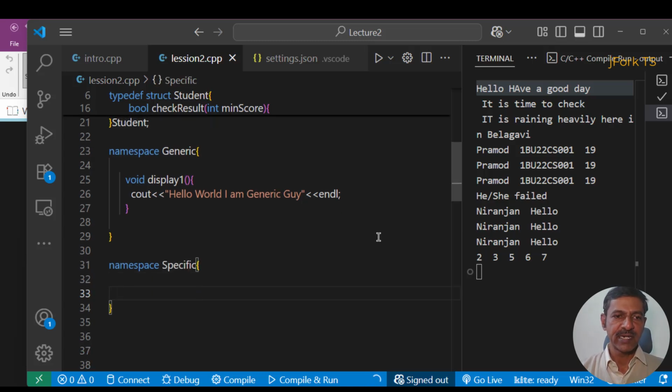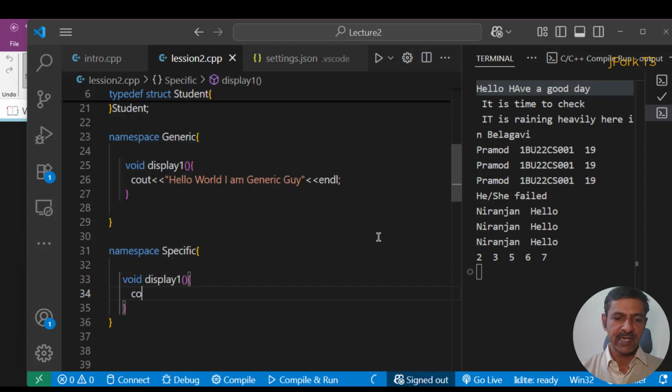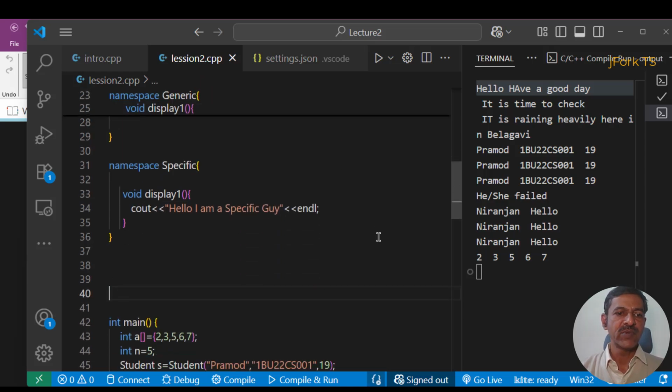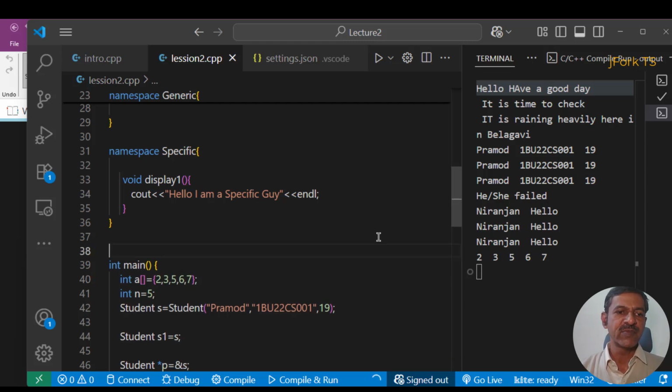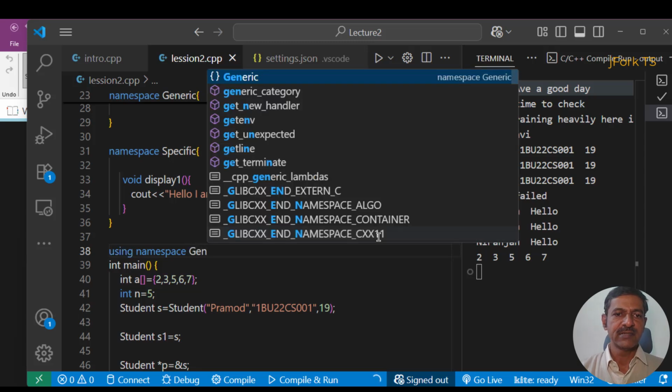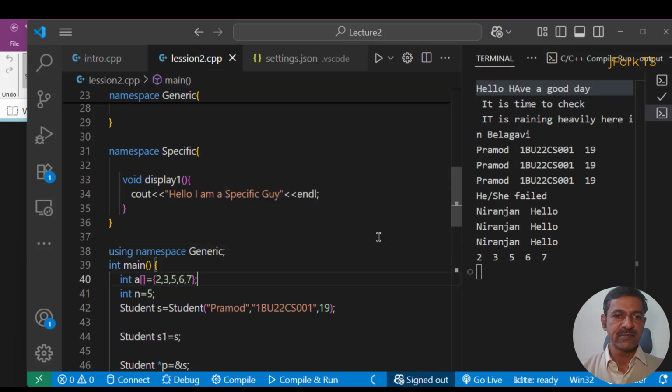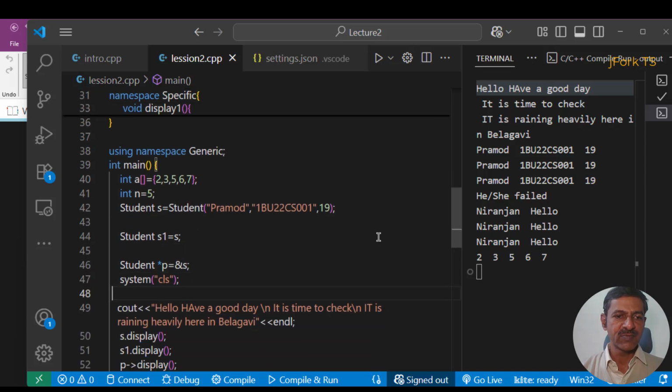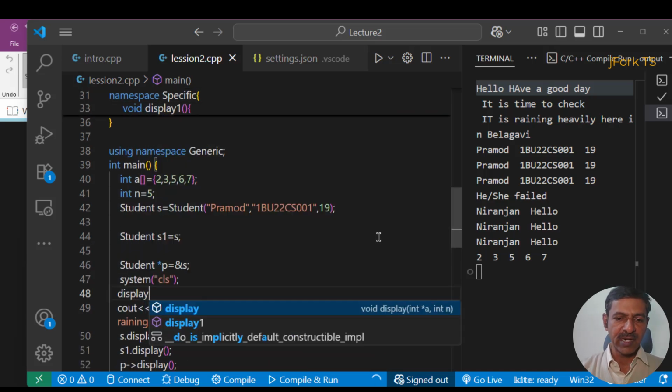And within this, we can have void display one, and we can have cout, Hello, I am a specific guy. All right. Now, the way to use these display functions is either through the using namespace directive, where if I want the generic type display, I can use generic and call the display function here, display one.